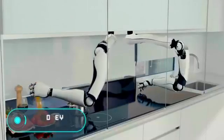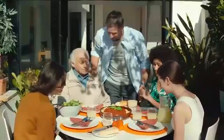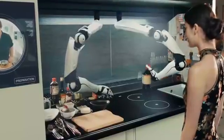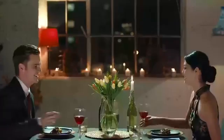Moley Chef — this new robot developed by London-based Moley Robotics was shown for the first time at the International Robotics Show. This smart chef performs its work as well as a human; using its artificial hands it performs a wide range of functions and can operate a variety of kitchen appliances. The robot hands are equipped with 129 sensors.